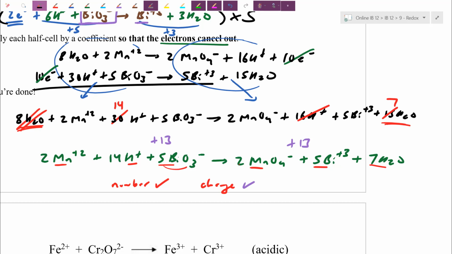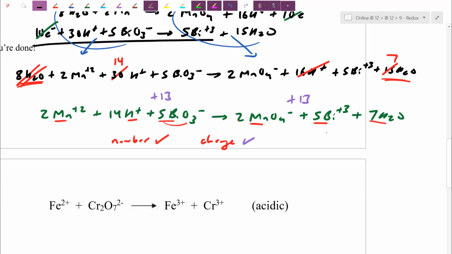Usually, I would say this is balanced in terms of acidic solutions because I actually have a net lot of H+. We're going to find there are these balanced half equations actually in the data booklet. They're already all balanced for you. So all you're going to do is just the lowest common multiple step later on. But at least I want you to know how to balance it because they're definitely going to ask you. Separate the half reactions and then just balance it all at once.